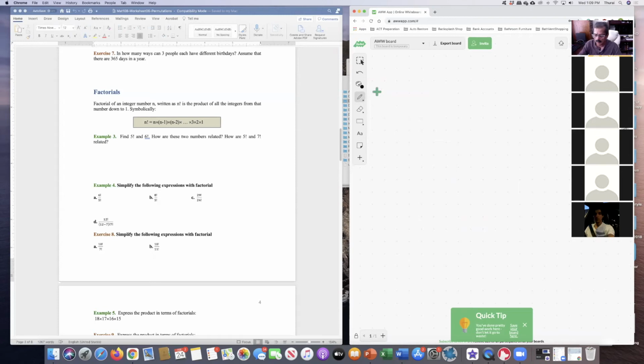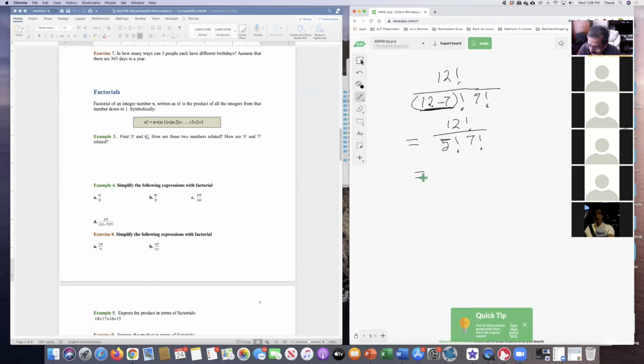Okay, so we have the numerator with 12 factorial, and the denominator with 12 minus 7 factorial and 7 factorial. Both are in the denominator. So I'm leaving the 12 factorial, and this part I'm simplifying. 12 minus 7 is 5 factorial. And I'm copying the 7 factorial as is.